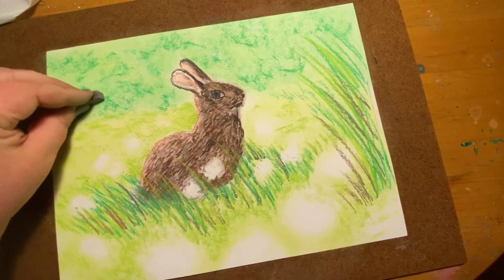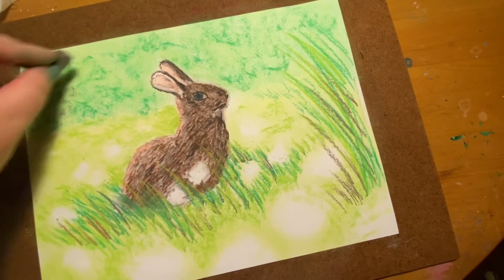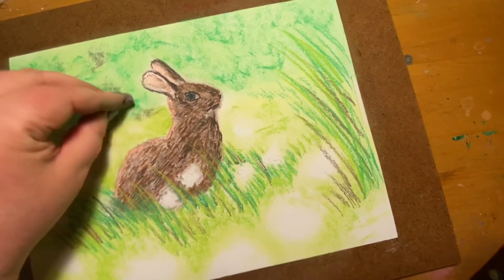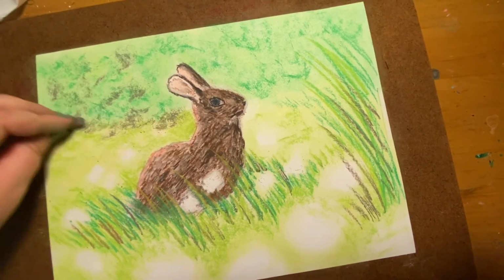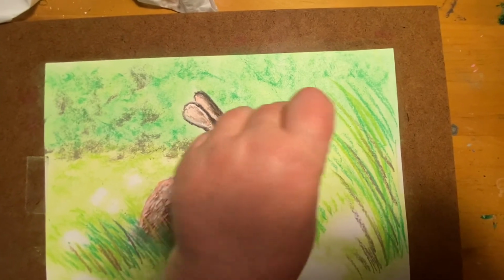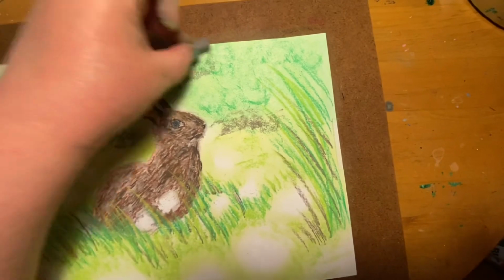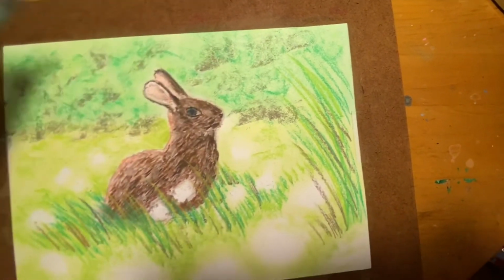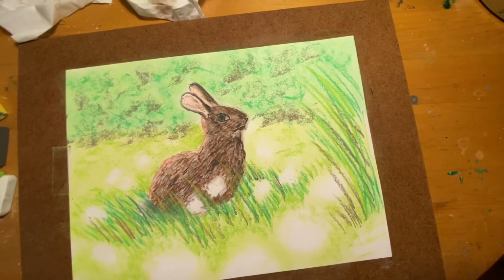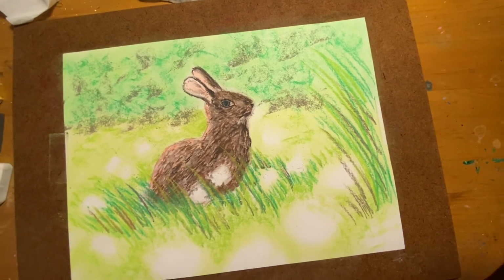We can definitely use it on its side, very lightly, to kind of get some shadows over in here, and especially where these two colors meet. You can have a little shadow area right there and over here. Kind of like that. Okay, and then from here on out, he's basically done. You can play around for as long as you want.